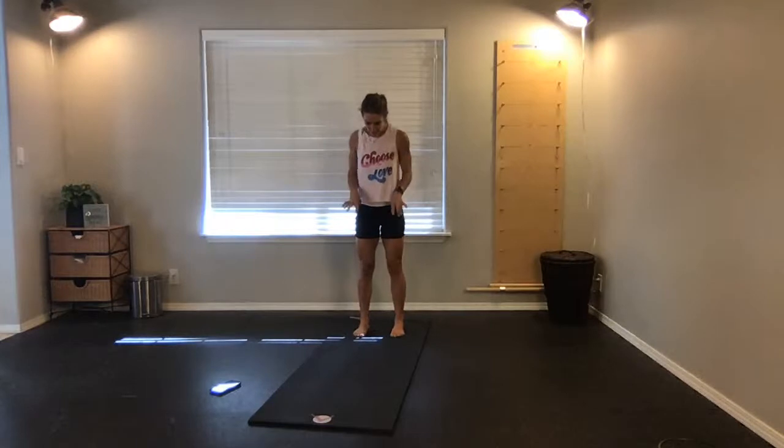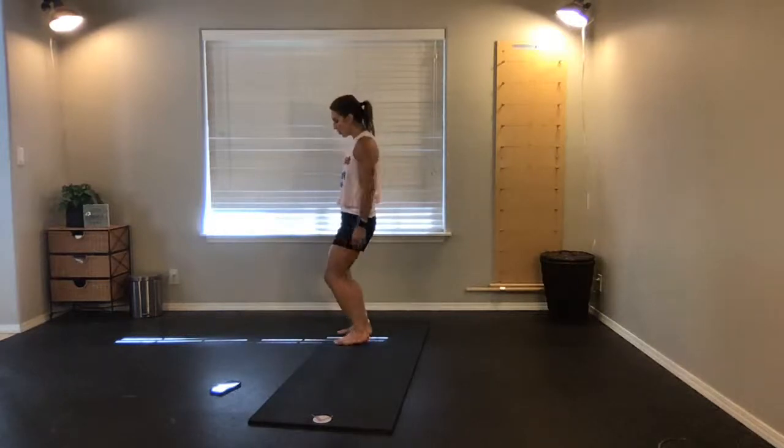Take your weight to all four quadrants, front, back, side to side, soften the knees. So as you soften the knees, that's exaggerated. You bend them and bring them over the toes.